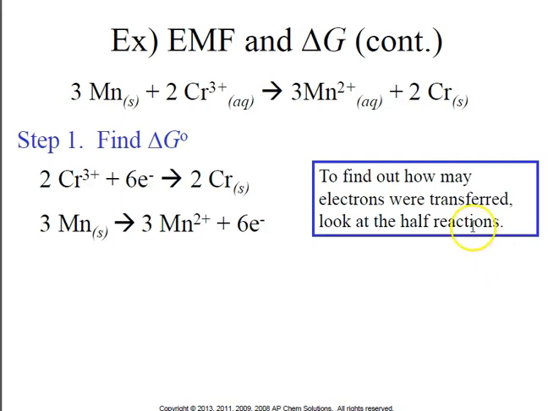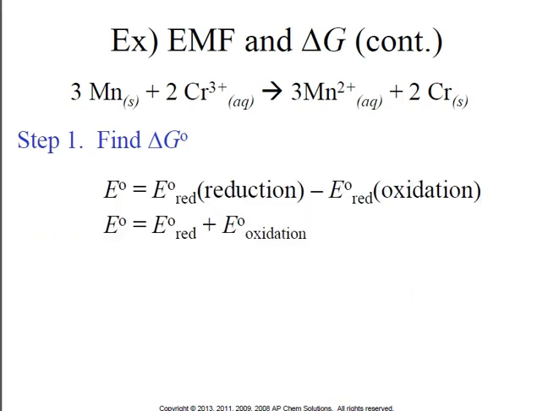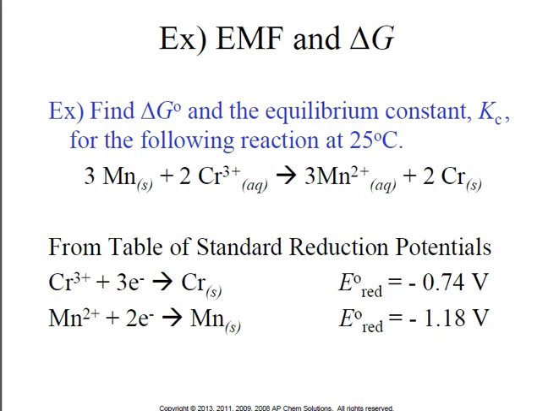Now the N is the number of electrons that were transferred. So if we look back at our original equations, we have to figure out how many electrons were transferred between these two. So in this one, we have 3 electrons, and in this bottom one, we have 2 electrons. So the chromium is gaining the 3. Remember, this one got flipped, so the manganese is losing 2. You can't gain 3 and lose 2, so you have to balance them out.